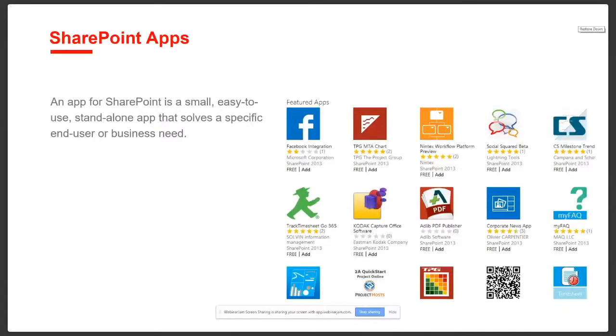All right, SharePoint apps. I did mention those earlier, and basically those are small, tiny applications that can be installed in your SharePoint environment since the 2013 version on premises and always on the online version. And those are sometimes free, sometimes you have to pay for those, sometimes you have to do a subscription model on those. But basically, they will give you added value for specific users or for the entire organization.